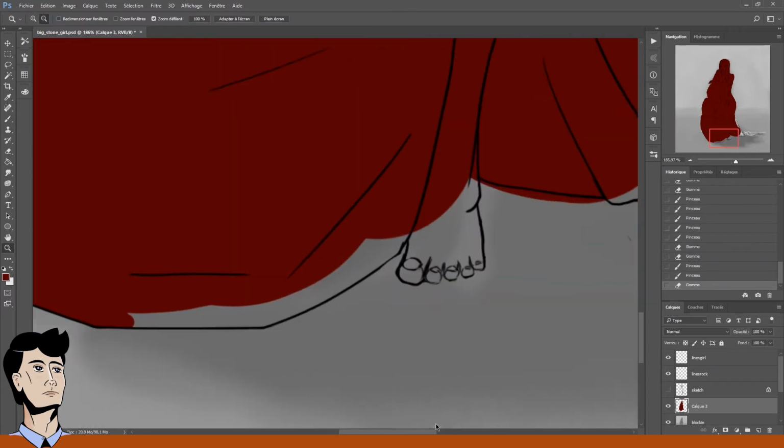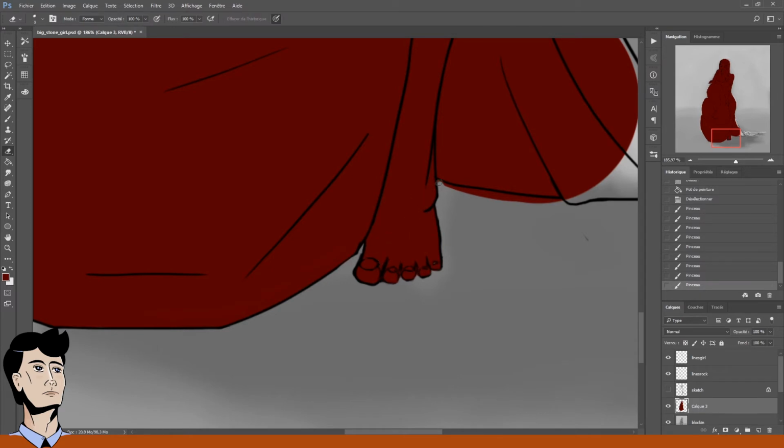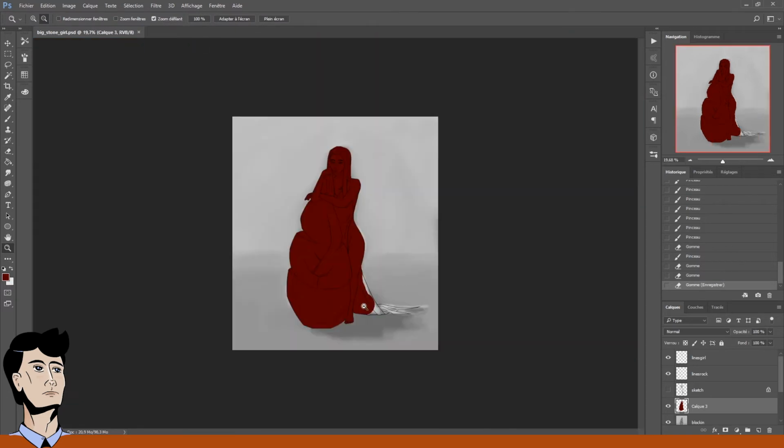For that, I recommend you use the soft brush. What I use is a circular soft brush with pressure opacity and pressure size on. Contrary to the brush for the line art, this time pressing harder will make the stroke larger and closer to the color you've selected. That's one of the most basic brushes you can use in Photoshop, and I'll tell you why I use it. It's because I'm learning.